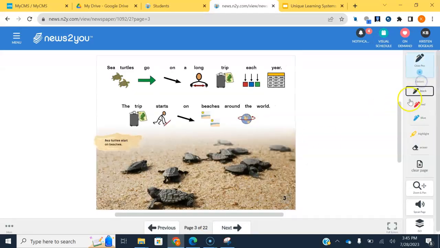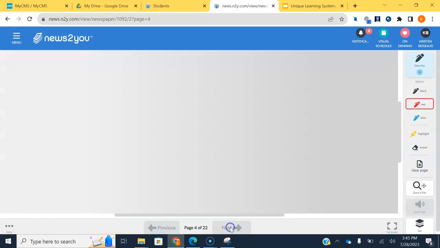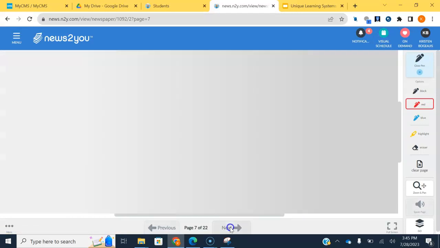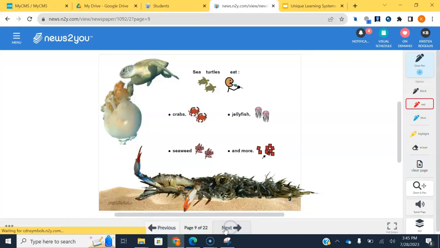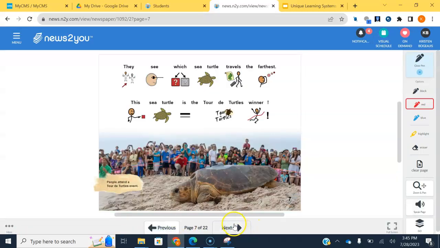You can also annotate in here, maybe circle some vocabulary words that you're working on, that you're focusing on. I don't know, whatever they may be. The world is your oyster. All right, and then when you get to the end of this article, technically this is the end of the article. So that's where it ends.